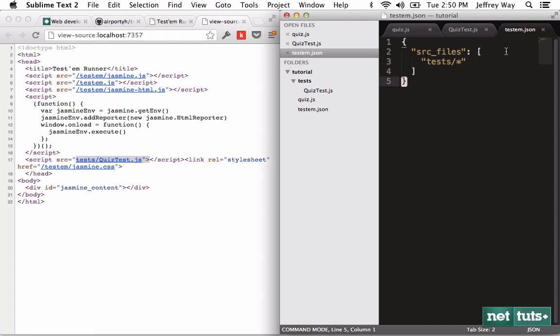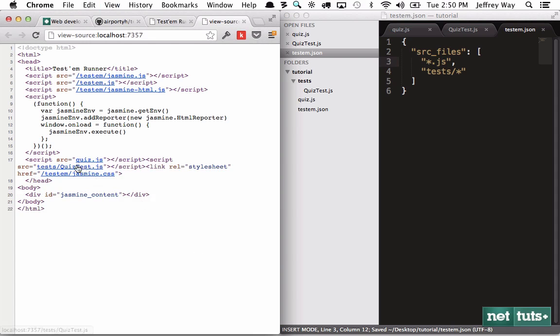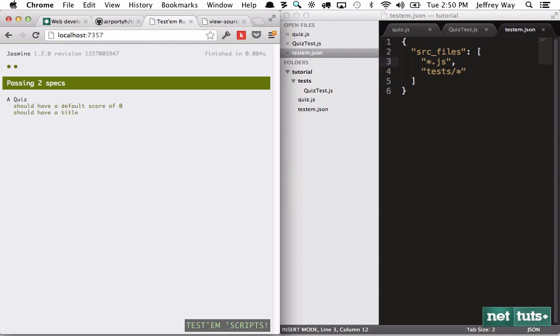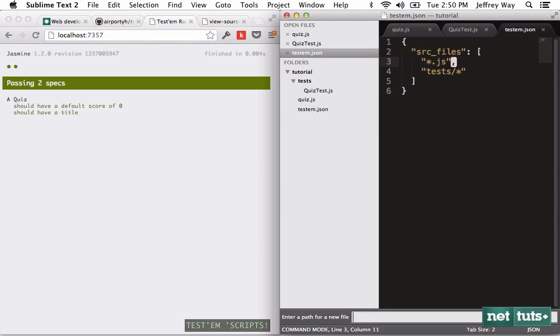We also need to, of course, bring in our actual files. So I will bring in, and in this case, why don't we just do *.js. If I reload the page, now you'll see that it does bring in any files within the root of my project that end in .js. So now if I come back and I reload the page, everything is back to normal. And this way we can actually organize our projects a bit more.